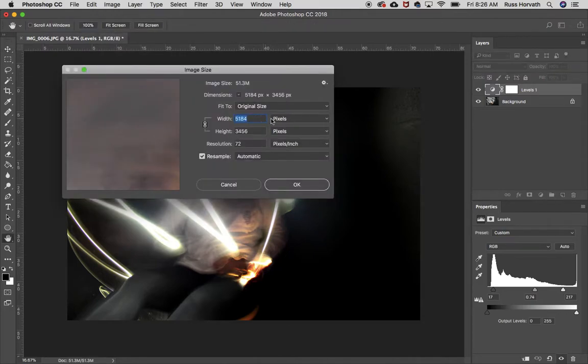Now, the second thing we're going to do is go to Image, Image Size here. Right now it's showing me pixels, 5,000 by 3,000 pixels, approximately 3,500. But look at the image size, it's 51 megabytes. That's way too big to do anything with. And if you load it into Schoology, that's why it takes forever for Schoology to load those images. So we're going to change it.